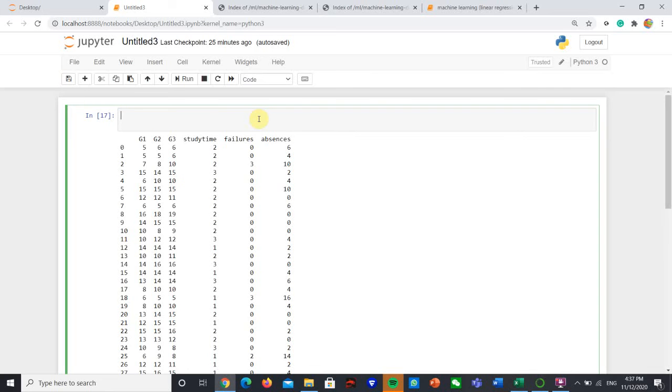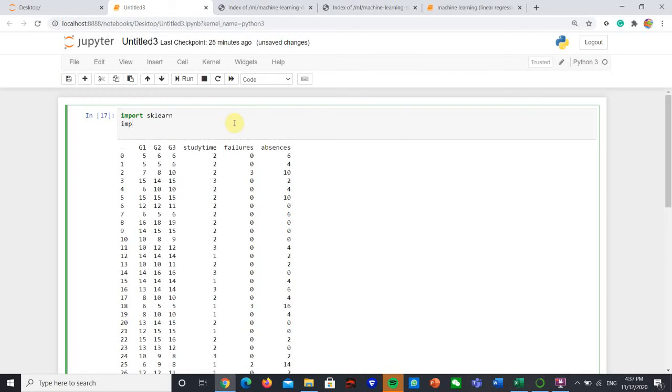So what you need to do is import sklearn. After that, from sklearn.model_selection you need to import train_test_split.